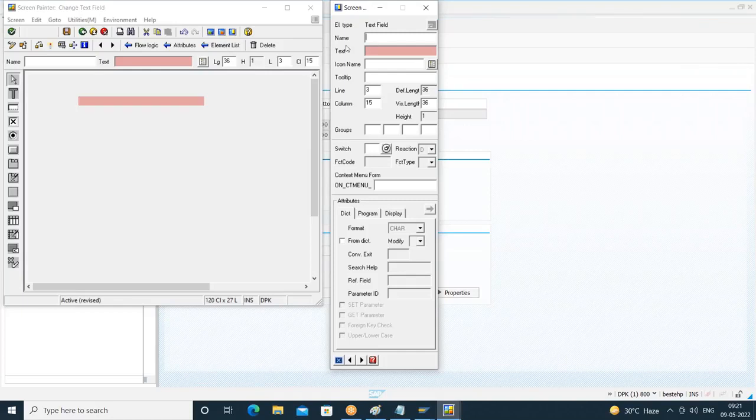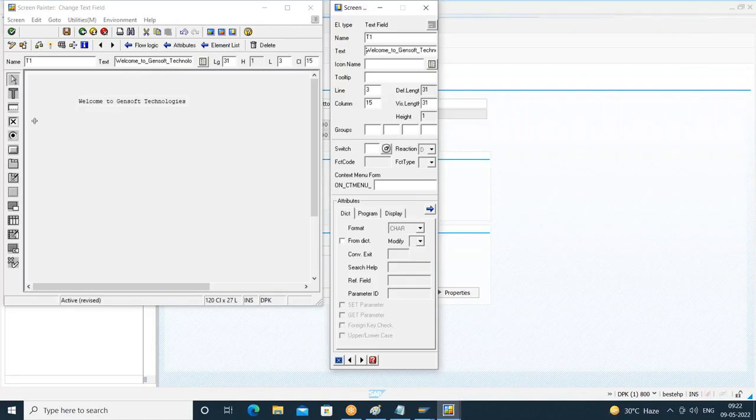So this is my text field. I'll give the name of the text field as T1. Name of the text field is T1. I'll give the text as something, any name you can give. Welcome to Gens of Technologies. So what I did here, I created a text element. The name I gave is T1, and the text I gave is Welcome to Gens of Technologies. So two properties I gave, name and text.